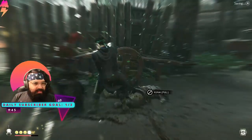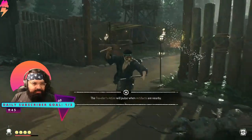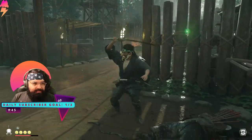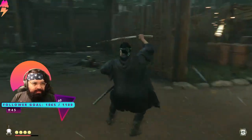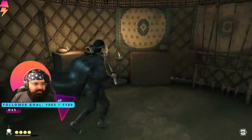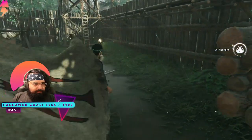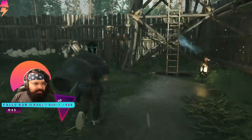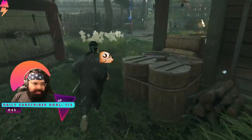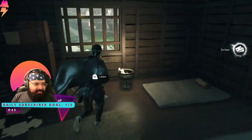I like that there's a more realistic load time for them. Oh, wait. There's an artifact nearby. Like when they're reloading an arrow, it takes them a while. It's just, it's nice.